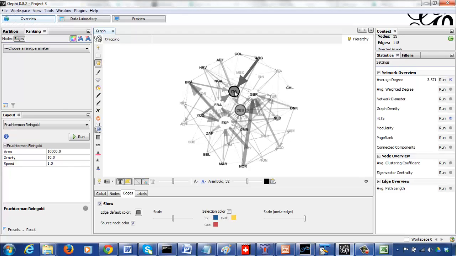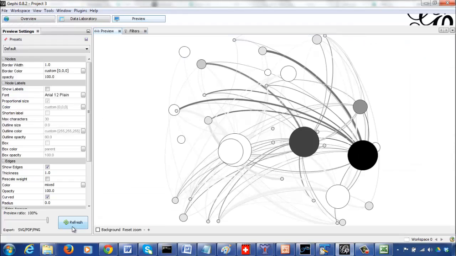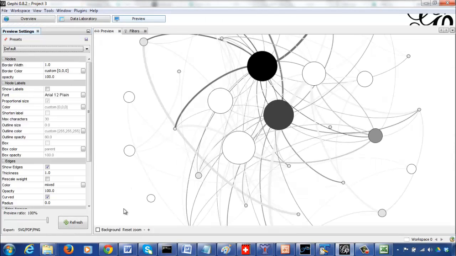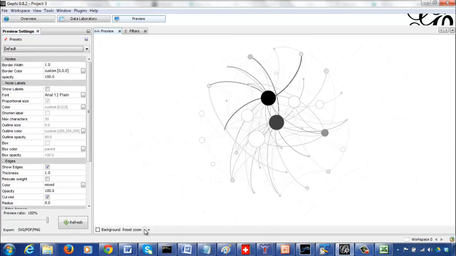So Italy is relatively darker, and the size of the node is larger. So this graph shows you that. The larger weight for the edges indicates a country is sending more players to play for the other country.